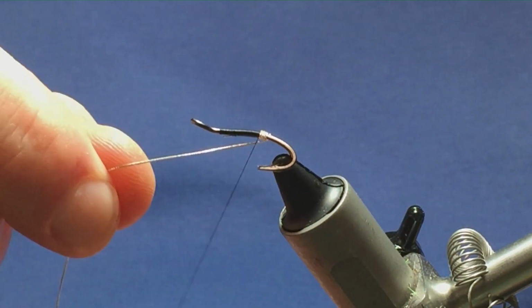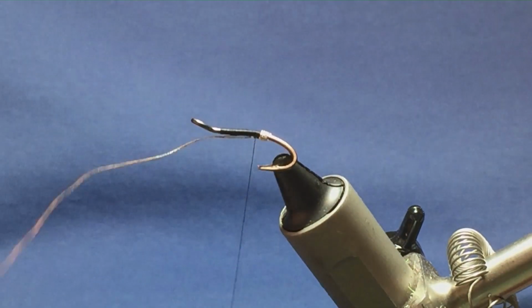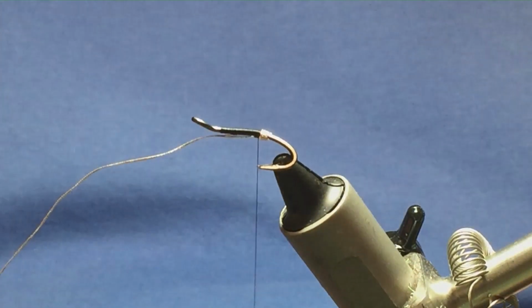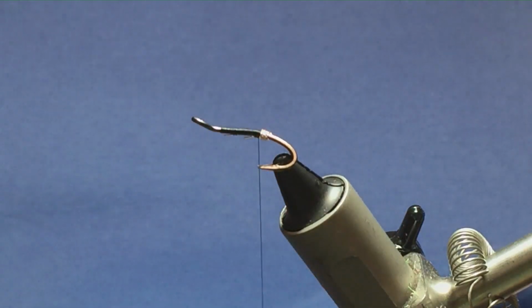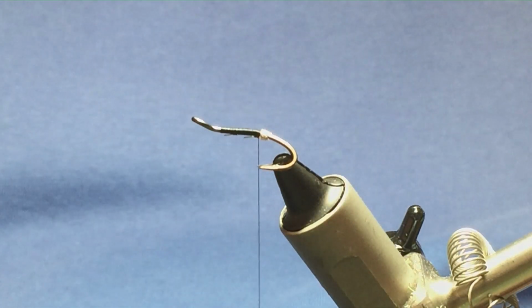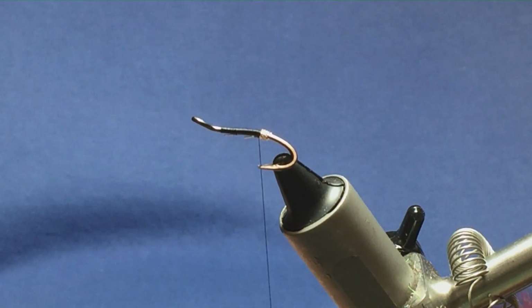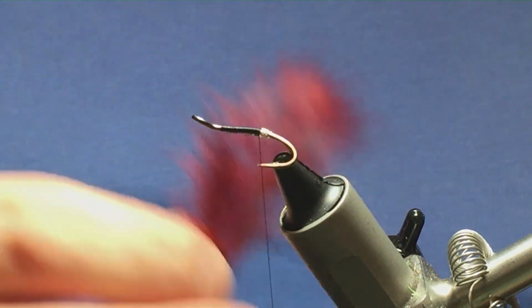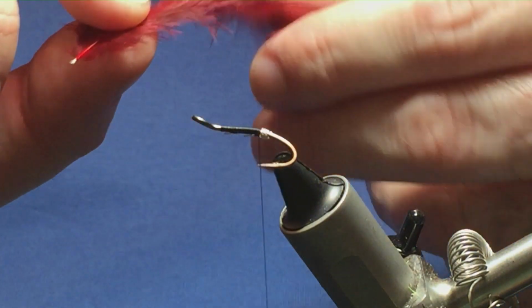Just going to bring the oval silver tinsel up in between the 2 hooks. A couple of turns just to secure that in nice and tight. Then I'm going to come in and trim away the excess. Now the tail on the fly, you can use a long red cock hackle if you wish, but I'm going to use a dyed red golden pheasant breast feather.